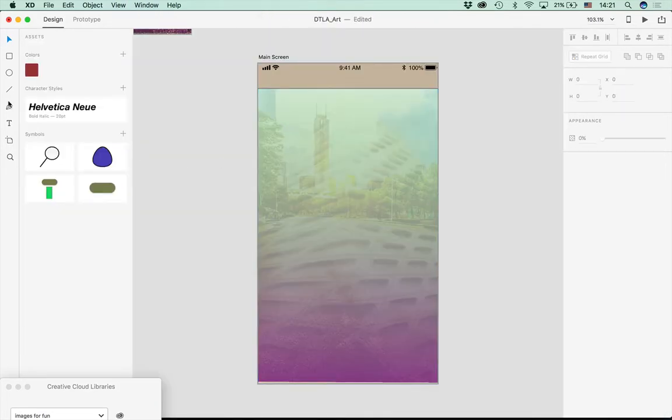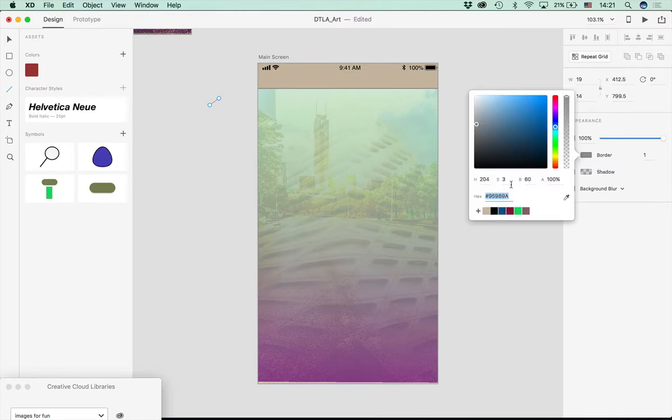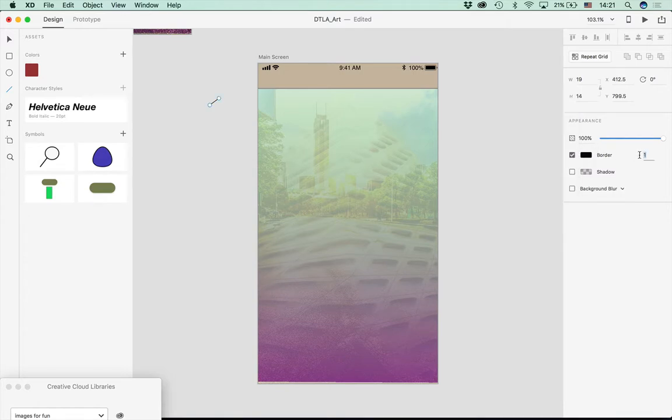So I can go back here and click on the line, and I'm making the border, let's say, dark, and then I'm going to make that size 4, and then make another one, and make that size 4. I can also duplicate it, actually. That's the easiest one to do.